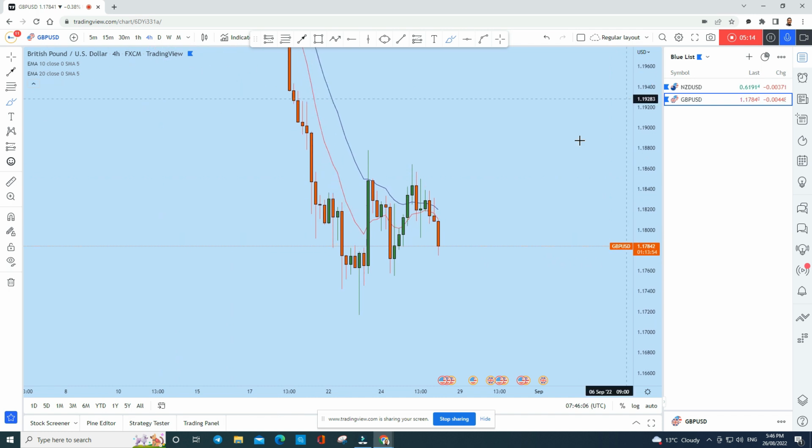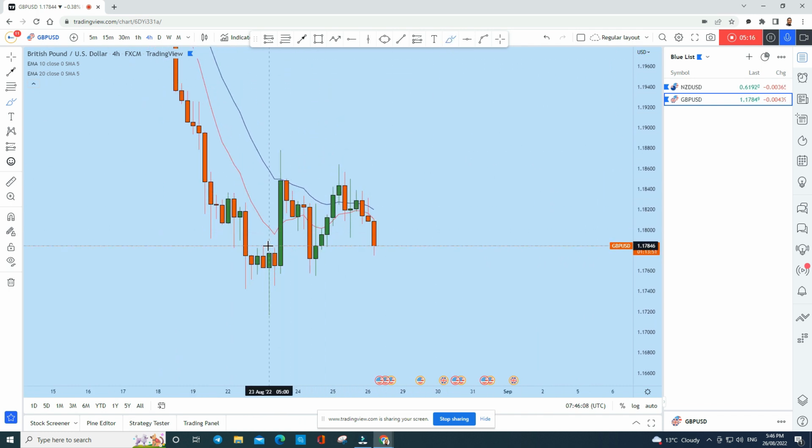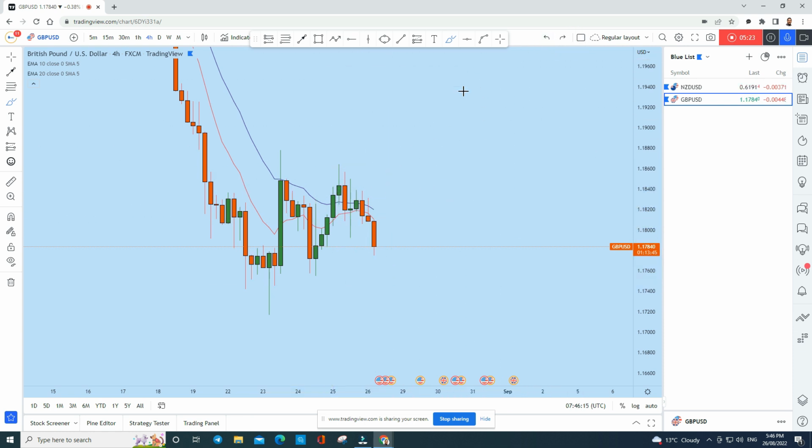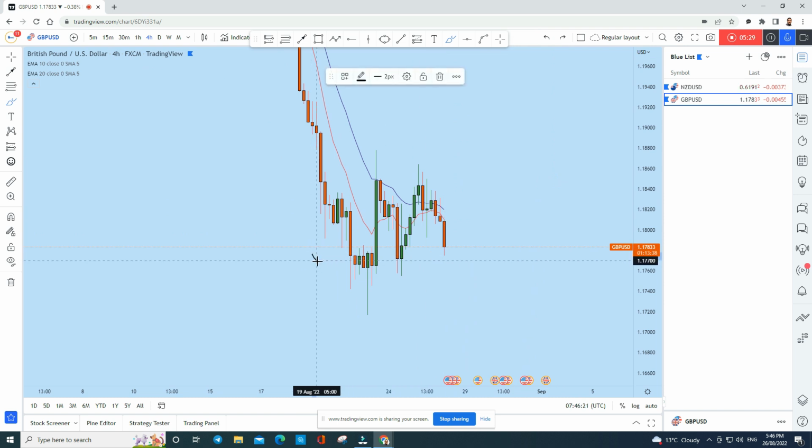So on the 4 hour perspective, we see that the price has created this consolidation pattern here, and then there is a reversal pattern here as well. You can see that, and at the same time the price was creating a series of lower highs on the 4 hour time frame, and from this zone you can see this dynamic level of support has been broken, and we can expect GBPUSD to continue to drop in this direction.